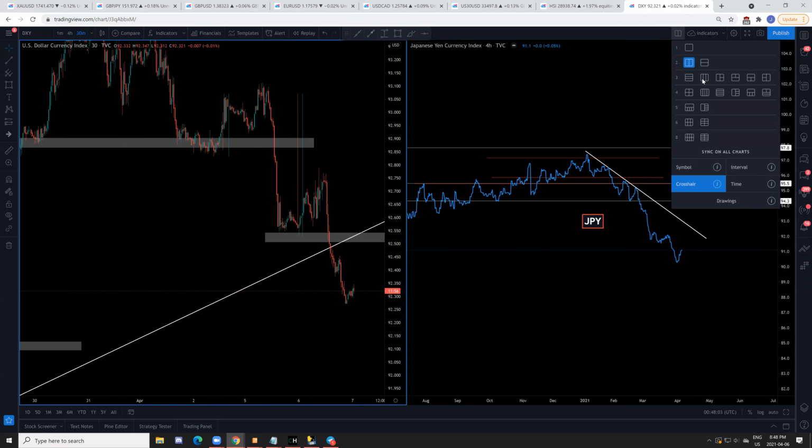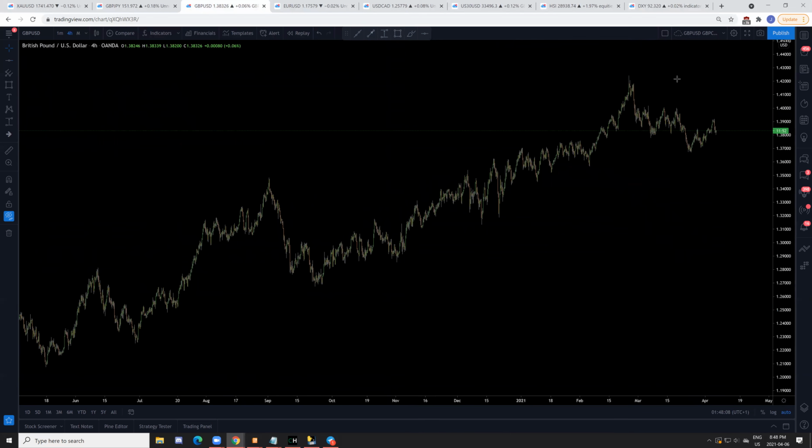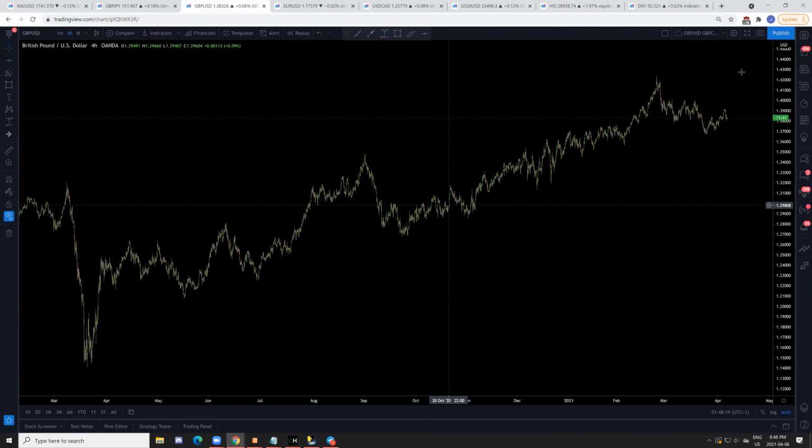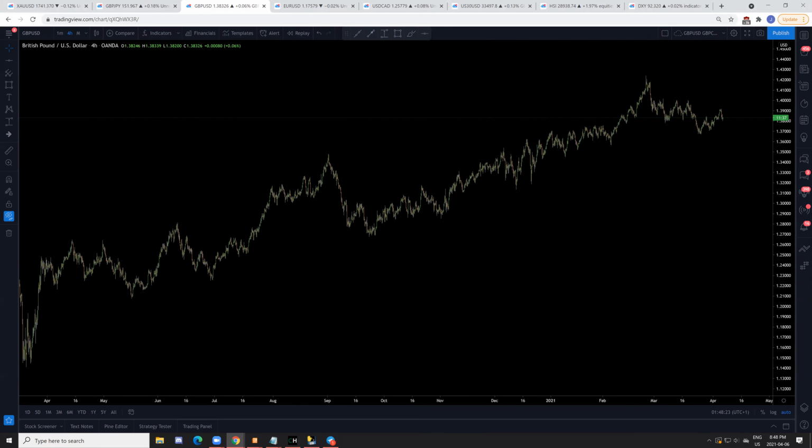The Japanese yen intraday structure and overall is still quite bearish. So once we break out of this, I know we take advantage of it when we scalp and day trade, but why not on a different account hold a couple of positions, lower risk, and let them ride? Why not play these waves? It's not looking like it's stopping anytime soon, unless we have the fear, uncertainty, and doubt.